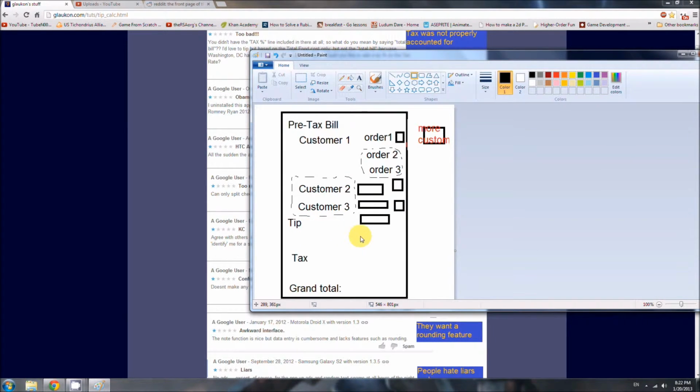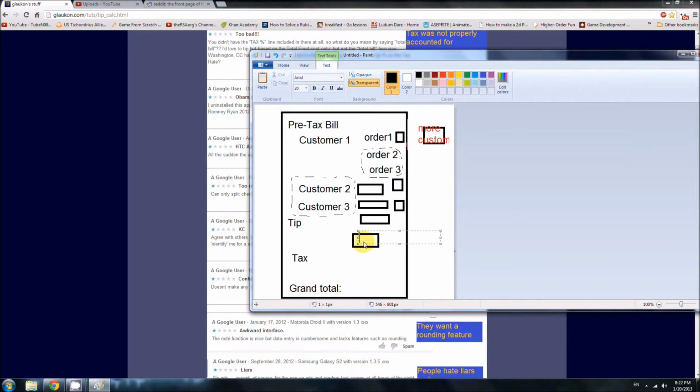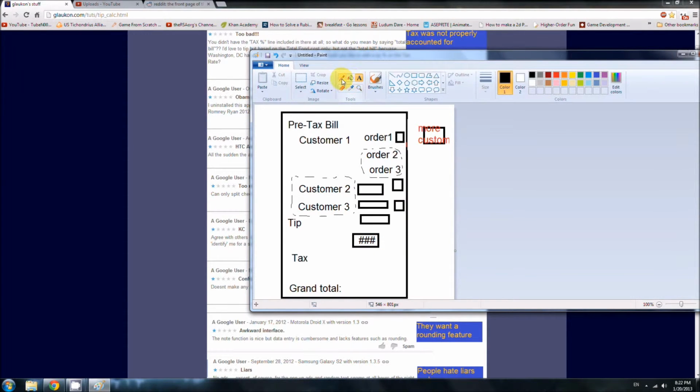So for the tip, we know that customers really want to be able to specify what tip it is. So the easiest way to do that is to just have a simple input where they type in the tip. That way they can type in whatever number they want. However, sometimes users will want ease of use over flexibility. So we'll give them two input options. One, they can just type the tip in, or two, we'll give them a slider.